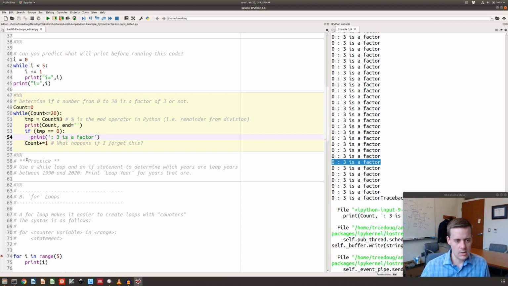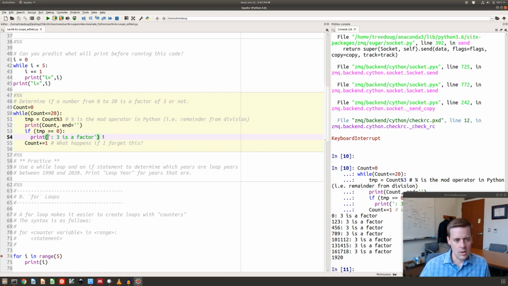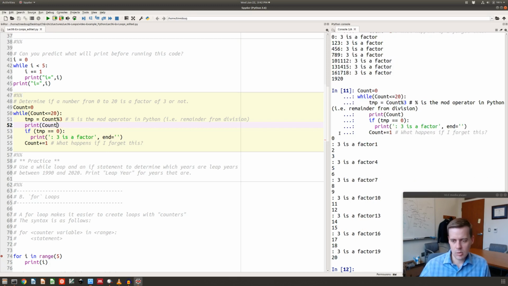All right, and now I run that. Oh, it's this one I want to make that has no line. Sorry, that confused me. I want to print count. Here, maybe that'll work better. It's still ugly. We'll just leave it.